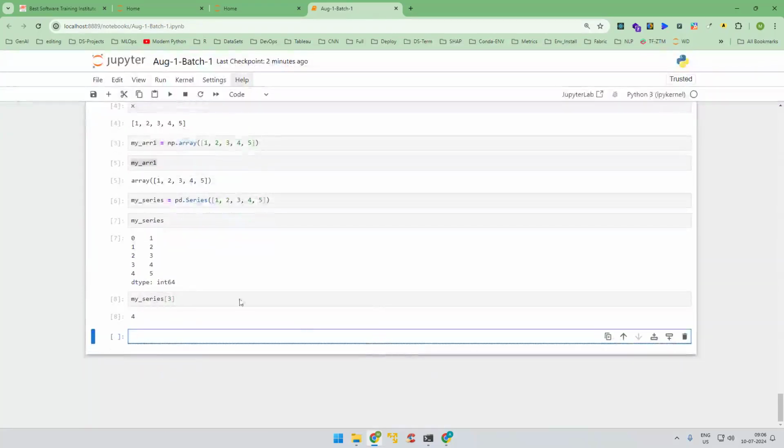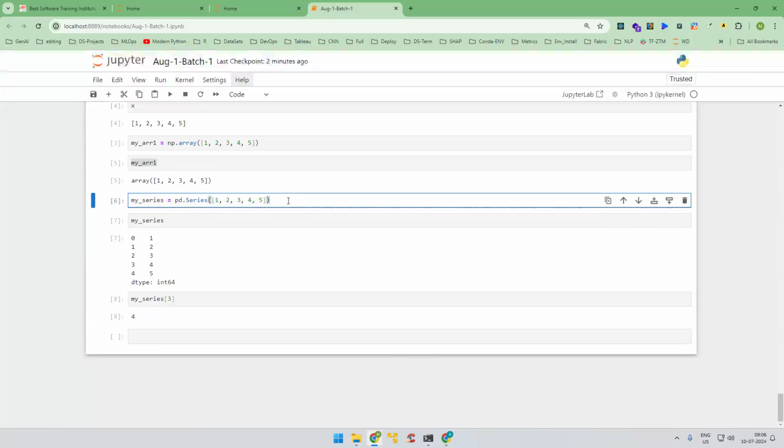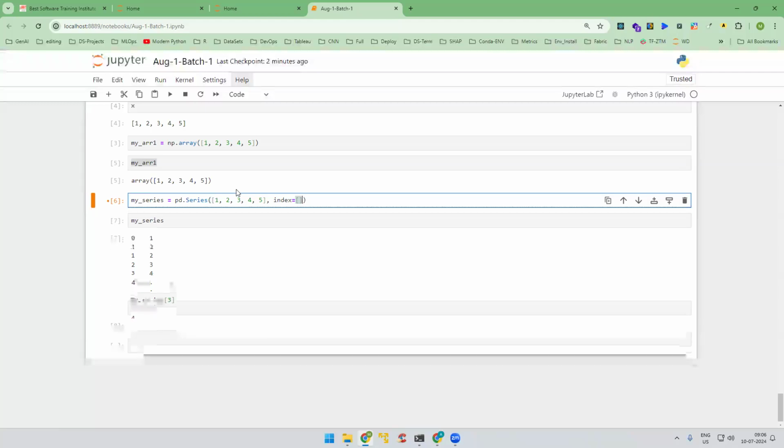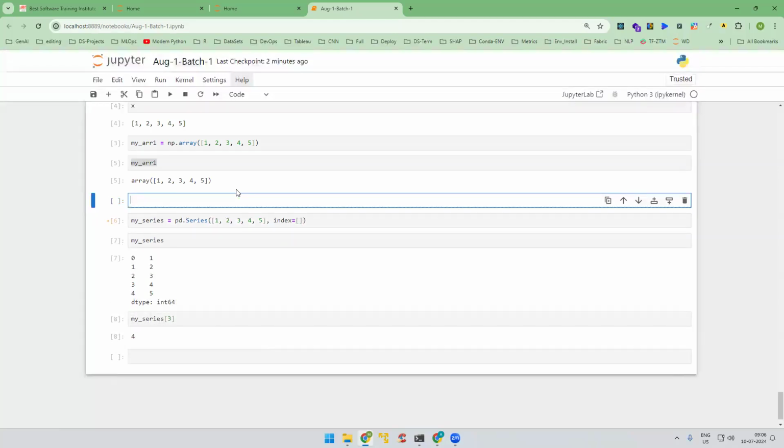No, sir. Understood. And the next one is we can even provide a customized index. For example, if you look at this, we have an index, right? So I'm going to use list comprehension, instead of manually typing it.